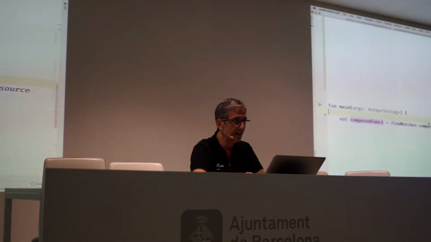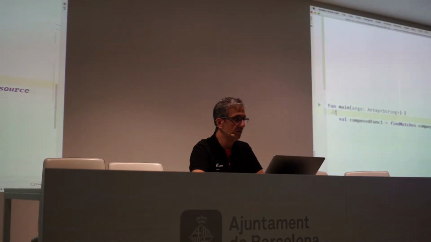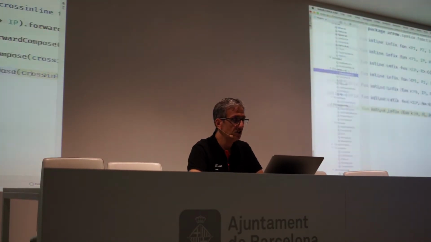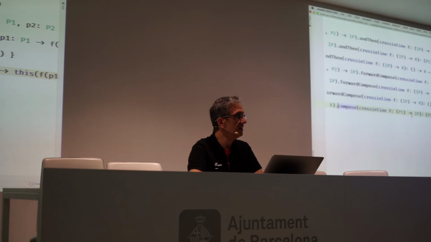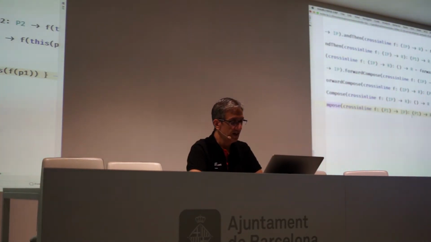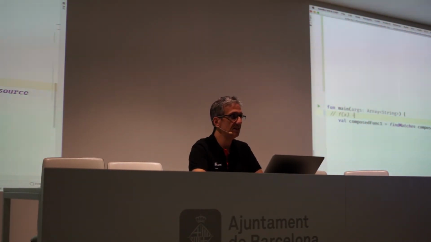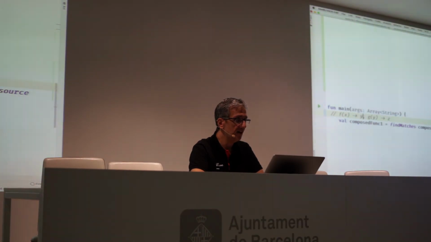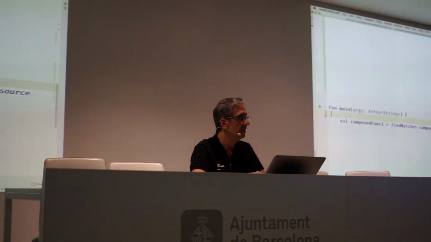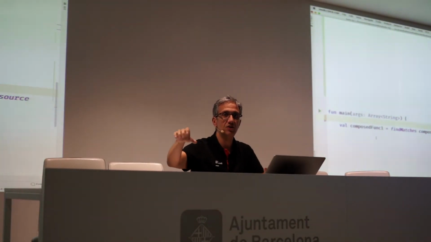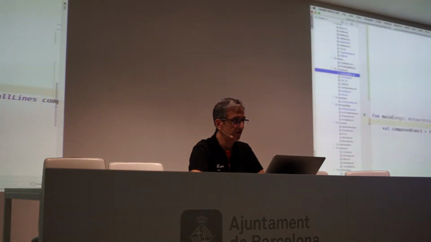It is composing them. In Haskell, that is done with a dot. Here, it's done with the function called compose. And if we take a look at compose, it is essentially a function that is doing what I said. Take that function and compose it with another one. And the only condition that you need to match is, for functional composition, if I have a function that takes an x and returns a y, and I have another function that takes a y and returns a z, the output type of this has to match the input type of that. As long as it does that, in principle, I should be able to combine these functions. So now it's not just about passing functions in and out, I can now do functional composition and combine multiple functions that I have into new functions.